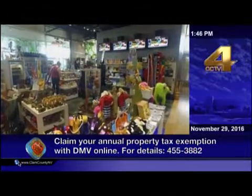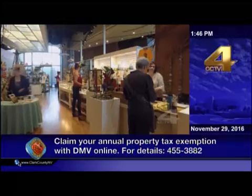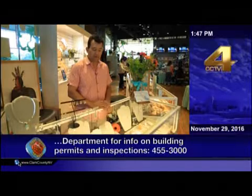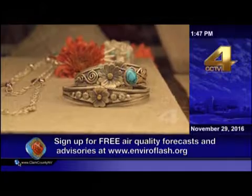The Springs Preserve gift shop is a great place to pick up a memento of your visit. So much of what you'll find here in the gift shop relates back to our mission here at the Springs Preserve. You'll find books that will teach you how to live in harmony with the desert. You'll find beautiful jewelry, most of it one-of-a-kind pieces that's actually made from items that come out of the desert.